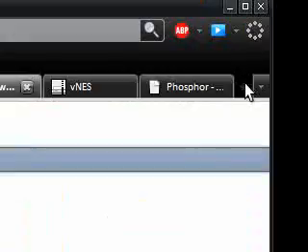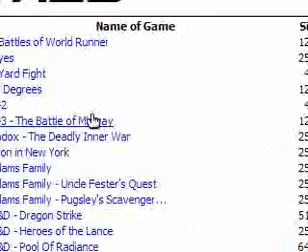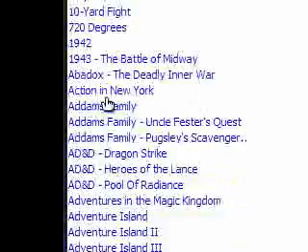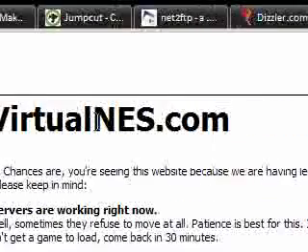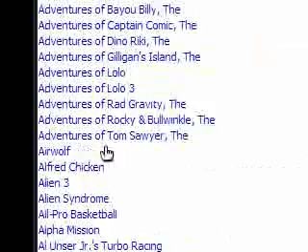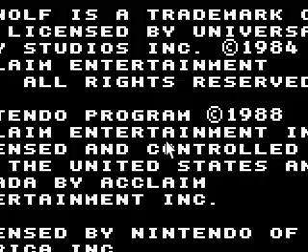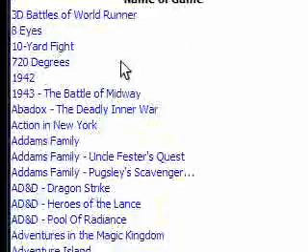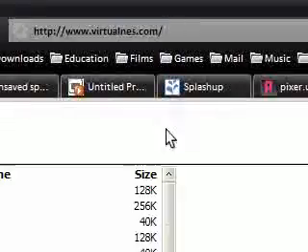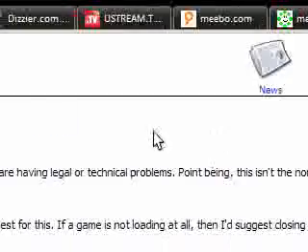And then the last 2, I'm just going to talk about games. VNES, Virtual NES, you can just play a game if you really want to. This is an alternative to emulators that you have on your computer. I've talked about it before. You just click a game and it will load the game up as if it's a NES. Now you don't expect to play PSP games on the internet or PS3 or anything like that. It's just very old games that you can play.